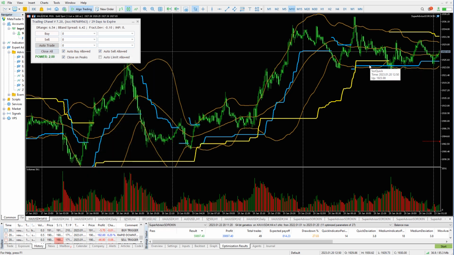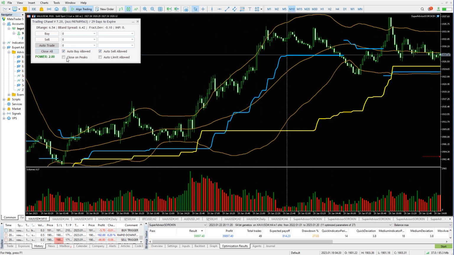And this is it for today. Plus, we can let the robot trade the long, short, or close on peaks. It means if it's a very, very strong bullish trend, we can tick off this option, and the system will continue to follow the price until it crosses the indicator. Otherwise, the system will try to find the peaks and close the position on the peaks. Sometimes, if it's a very strong move like here, you'll miss an opportunity to get more money, so it's up to you. But again, you have lots of options.